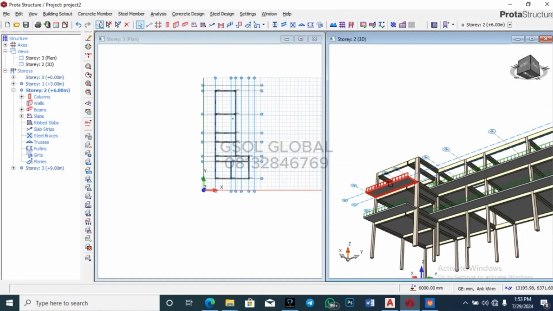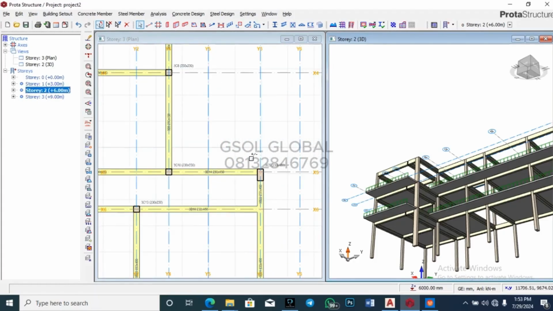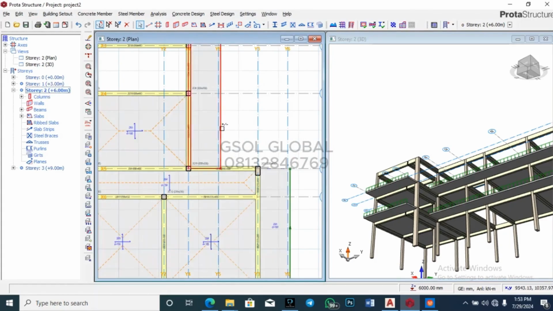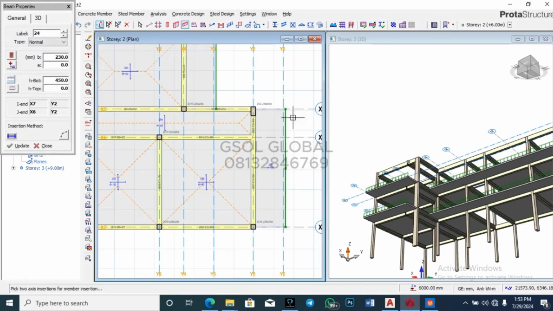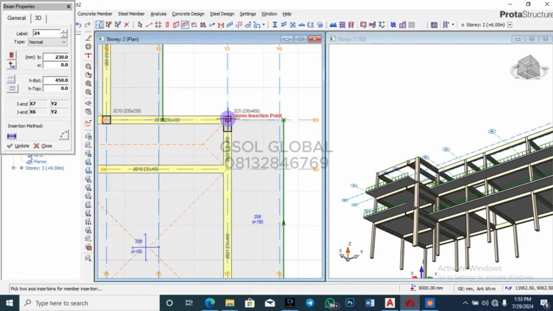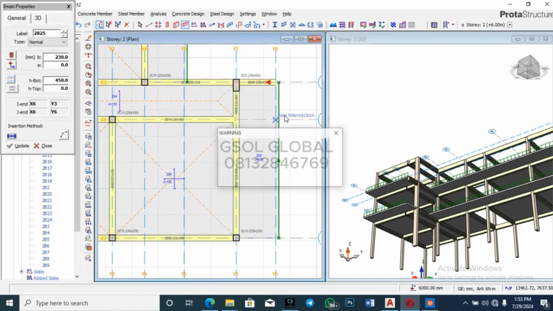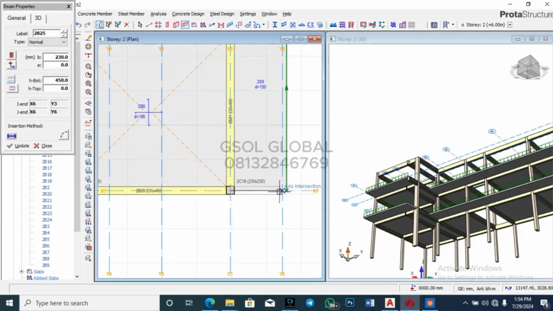All right, so that's what we're going to do. So let's go ahead and quickly do that. So I'm just going to come to this point. I believe this is my story 2, right? Plan view, story 3, story 2. Okay, so now I'll just go to my beam, watching my 3D to ensure that what I'm doing is intact. So is it here? Okay, intact. So I just want something solid. Oh, this beam. Okay, we can actually cancel. Let's not do that there. Okay, let's just make it 2.